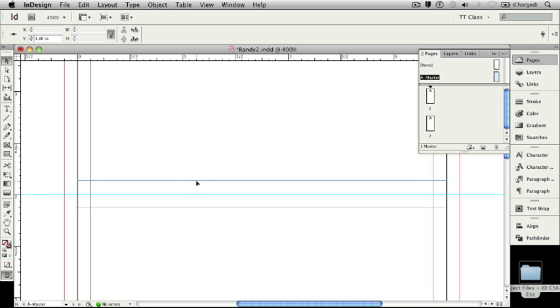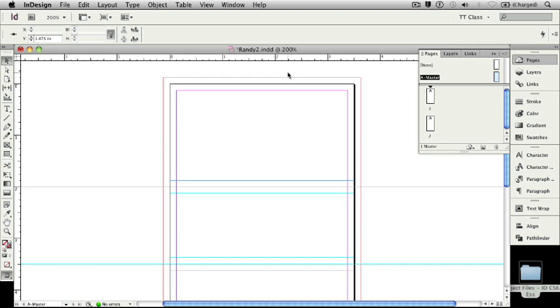Now when I take my cursor and place it right on that guide, I can hold the mouse button down and I can bring it to exactly where I wanted it to be, 1.875 inches. So the keyboard shortcut for seeing your page at 400% or 4 times the normal size is Control 4 on the Windows machine, Command 4 if you're working on a Mac. If you want to see the page at twice the size, you go Command 2 on the Mac or Control 2 on your Windows PC.